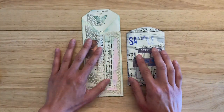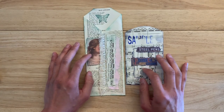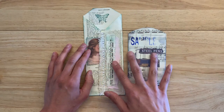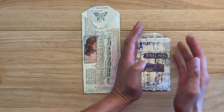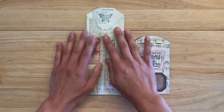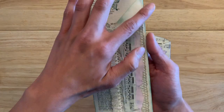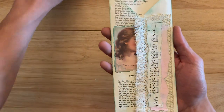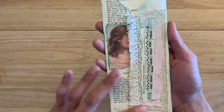So let's start. These are called, I think, cash envelopes. And I got this idea from the Paper Outpost. It's made from one piece of paper, and this was the first one I made long, but then I was like, let me make a shorter one. So I did. And this is inked in pine needles, and I just really like this color on it.